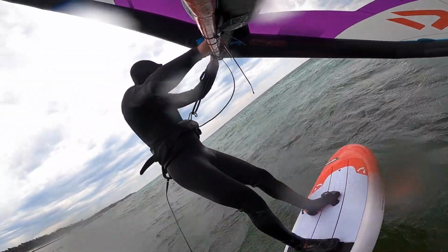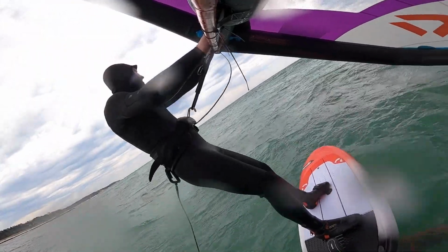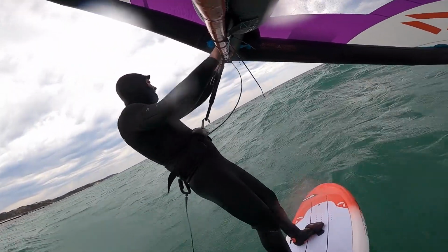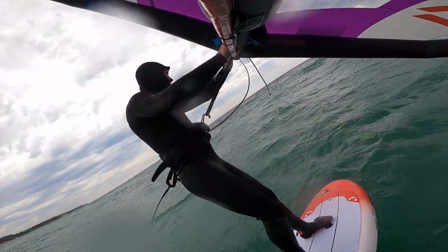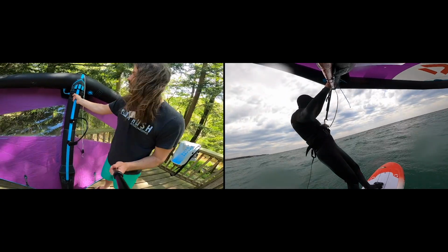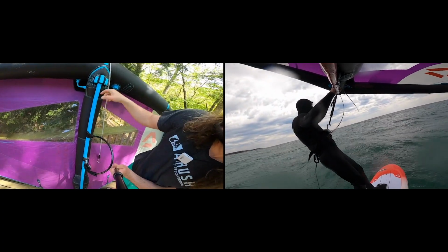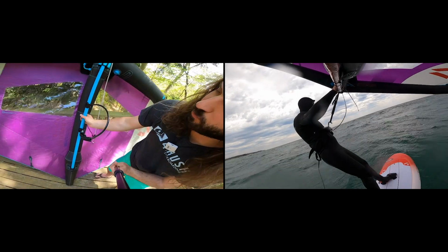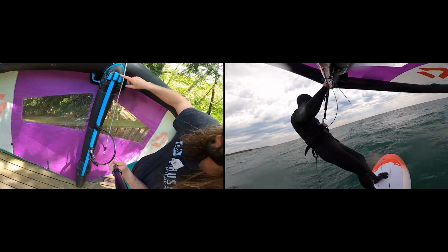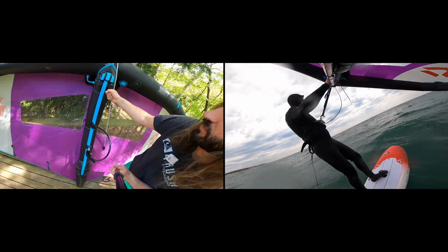But I have to say the boom for the Slick is a real selling point for me. It does add a layer of ease of use when you're riding it. I'd say your front hand is pretty well pinned up here, pretty close to the leading edge, rather than being way back here where you've got to crawl up to the front to get into a surf position or to depower.